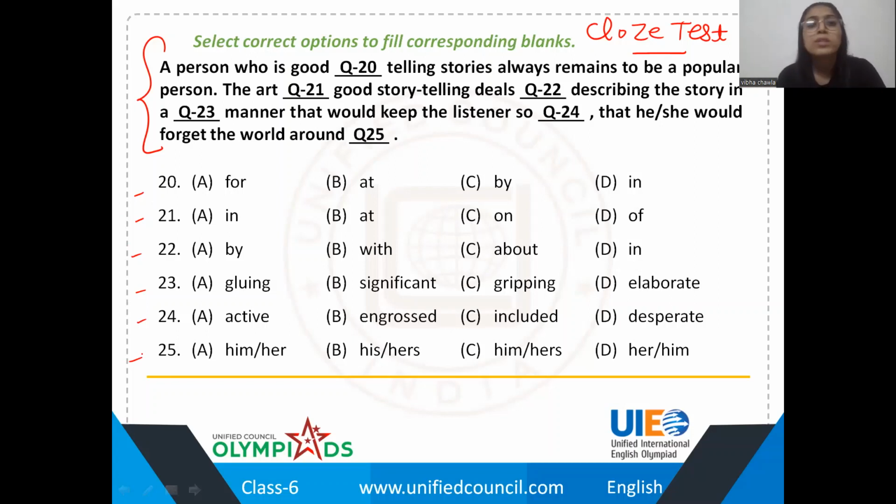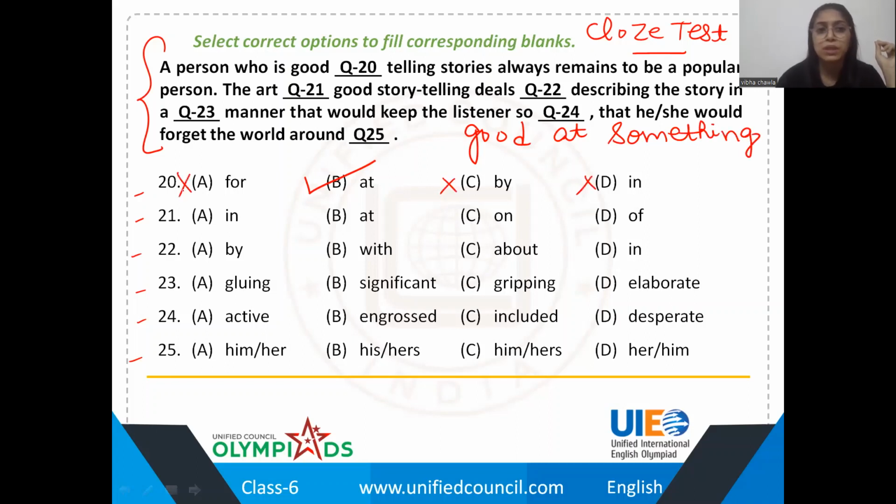A person who is good blank telling stories always remains to be a popular person. A person who is good at. You are good at something. This is the right phrase to use. Good at something, not by something, in something, or for something. So a person who is good at telling stories always remains to be a popular person.